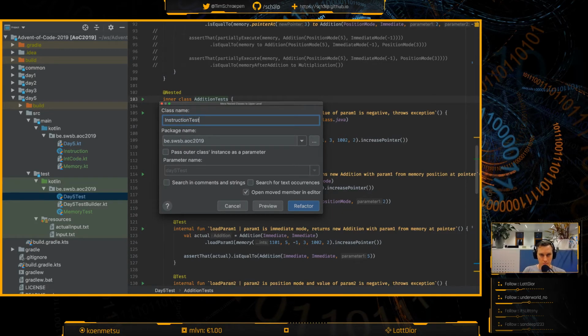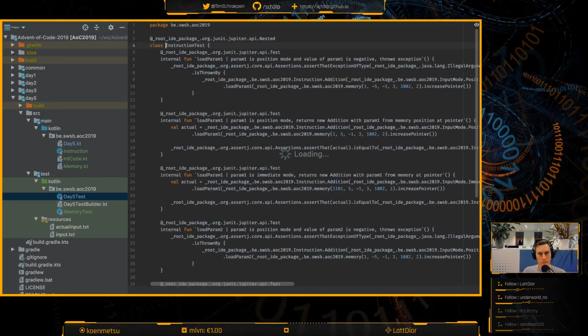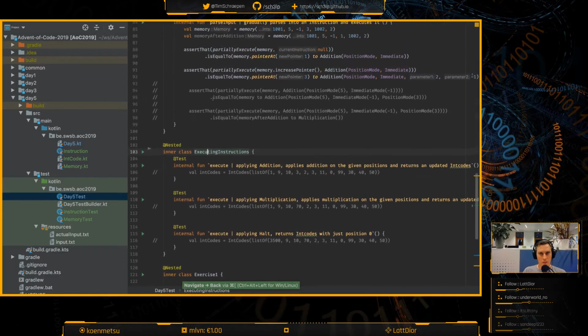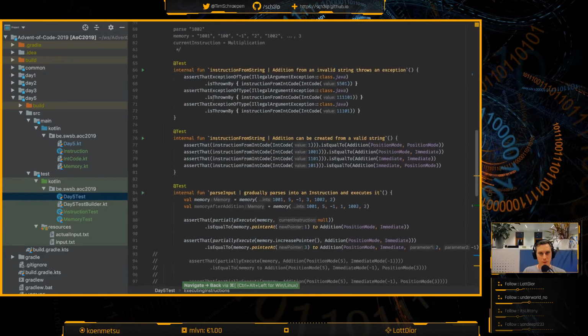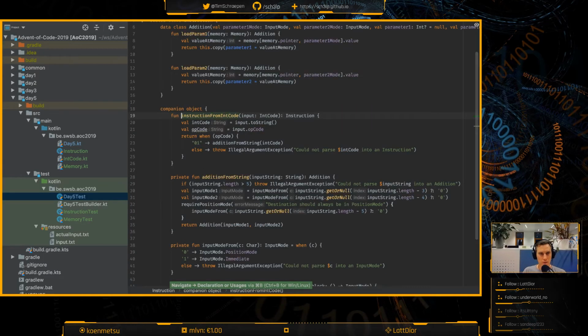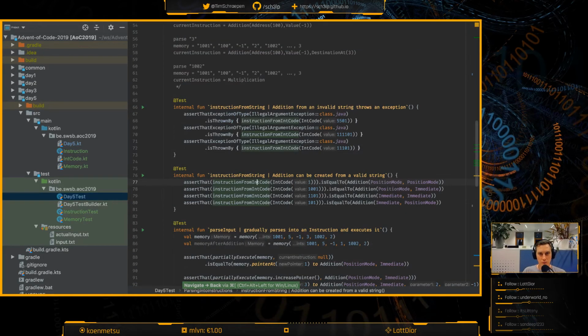Instruction test. And then parsing or instruction from int code. That's also an instruction. So let's move these.